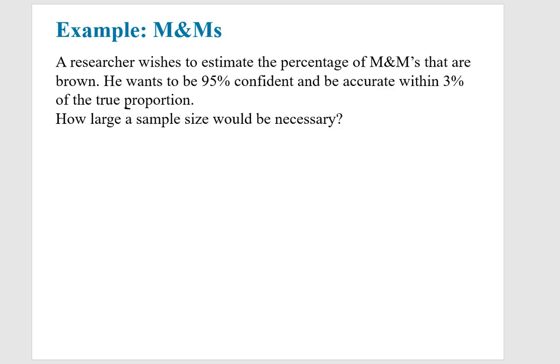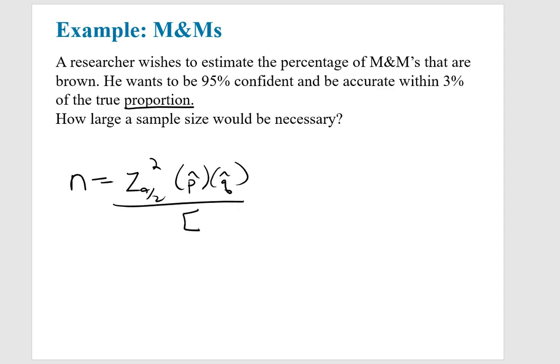Be very careful. This is proportion size, so this goes back to the problem that we did earlier, in a previous section. So n is the proportion sample size. We want p hat and q hat, and we're going to multiply. Let me make sure I write it the same as before. We take the Z of alpha over 2 and square it, multiply the p hat and the q hat, and then divide all that by the error squared. So it's the same formula we used last time.